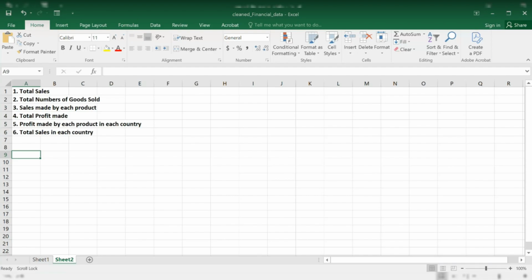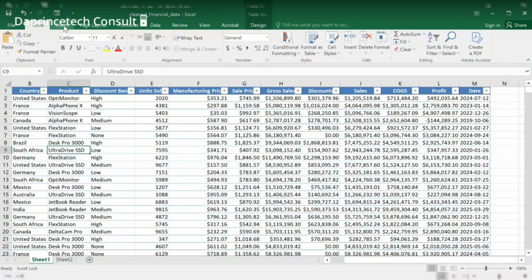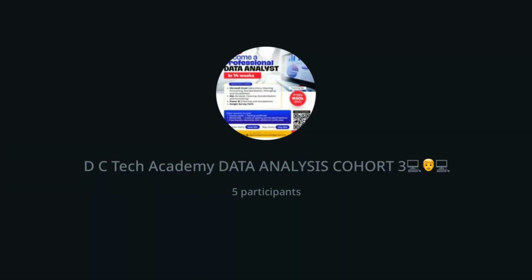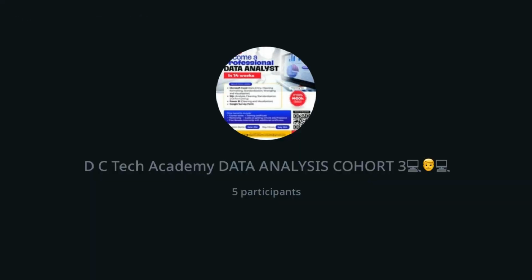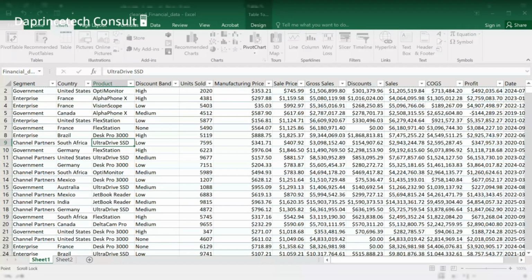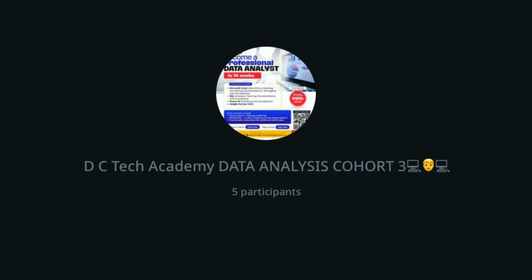In your sheet 1, you come to your insert, pivot table. Now it has already brought the name because you've already created a name for it. New worksheet or existing worksheet. If I want existing worksheet, I'll click on that sheet 2. Where did I want it? I'll come on 9 and I'll press OK. You can see it has been created. So what are we doing first? Our first objective. You can copy and paste to make it easier.